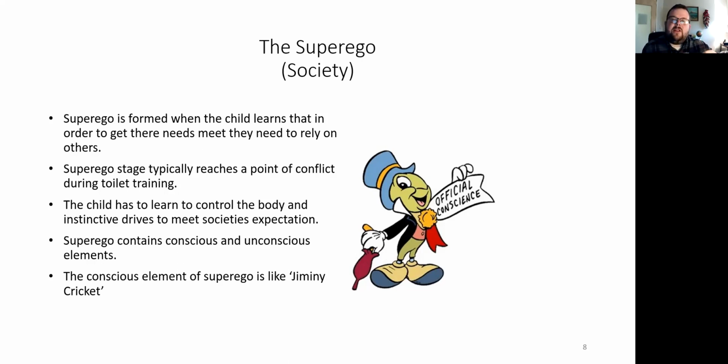So again, the superego is going to contain the conscious and unconscious elements. There's going to be the shoulds that we're aware of, but there's also going to be deeper internalized norms and values that we don't notice that greatly influence us. And so part of developing as a person can be exploring in a deeper sense all those internalized messages from society we've experienced. So the conscious element of the superego, you can think of the Jiminy Cricket, that little thing on your shoulder telling you how you should be and should behave.